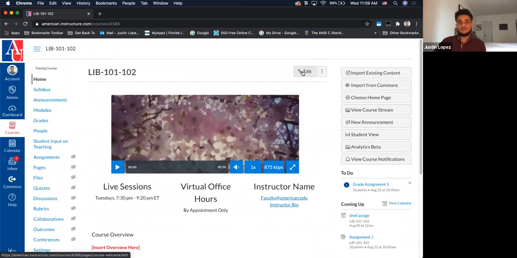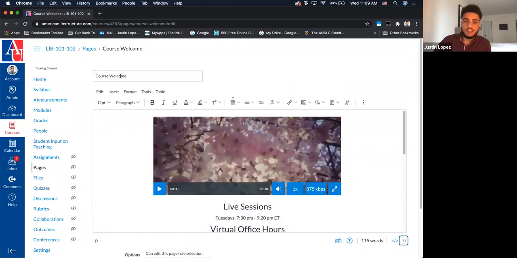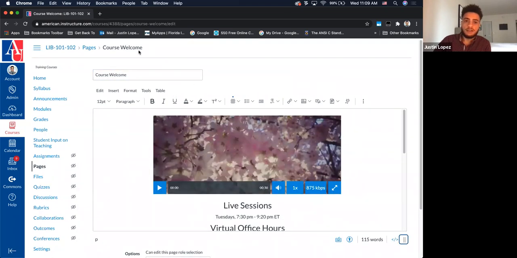This is a Canvas page, and I'll show how to get to them, and more of them, later. Once you edit one, you'll see a very familiar text editor. You can put a title up here, a description, and then you have a few additional options for text formatting, adding a hyperlink, and adding an image.